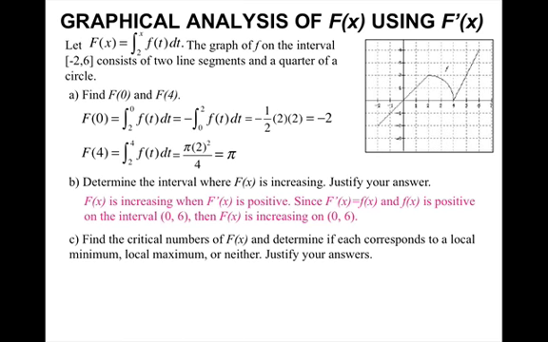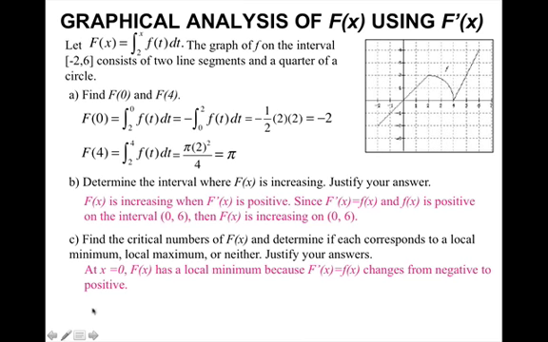Well, we know a local min occurs when the first derivative changes from negative to positive, and we know that a local max occurs when the first derivative changes from positive to negative. So when we look at x equals 0, you'll see that the graph of little f, which is the derivative, is changing from negative to positive. So that means at x equals 0, we have a local min. But when you look at x equals 4, the graph of the derivative stays positive. So that means at x equals 4, we have neither.